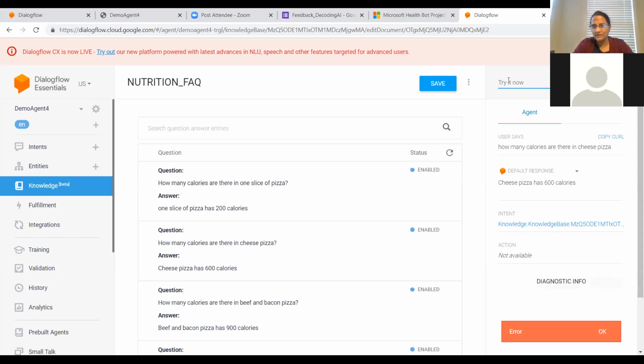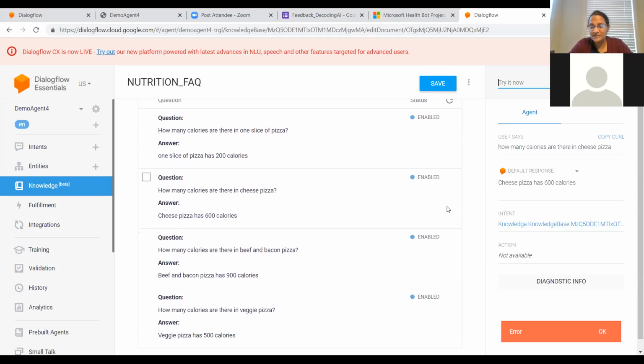Let's see. Cheese pizza has 600 calories. So the questions in the knowledge base, which I have structured and saved in a CSV file, you don't have to explicitly give training phrases or responses. It can pick the question and answer.